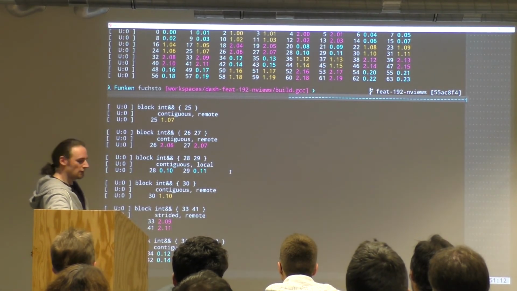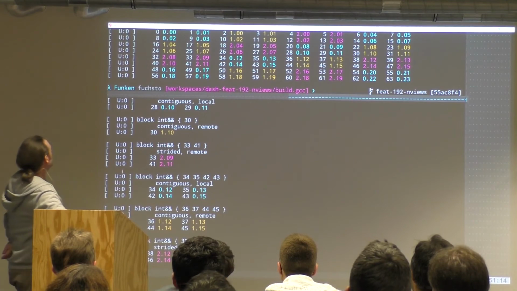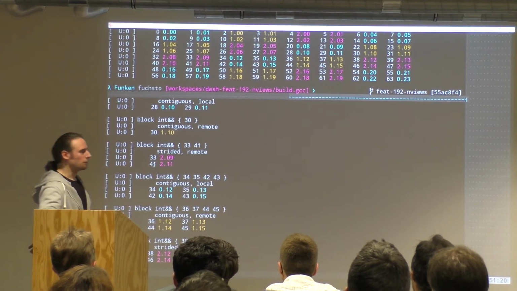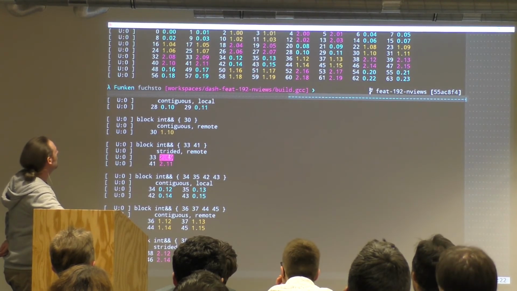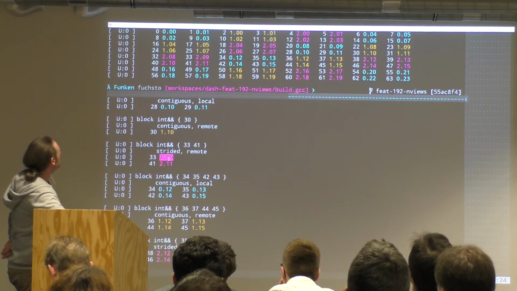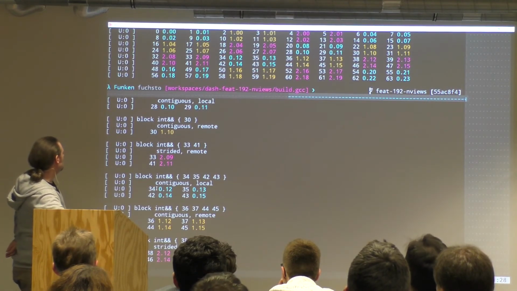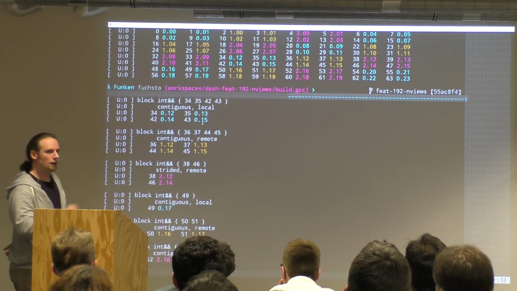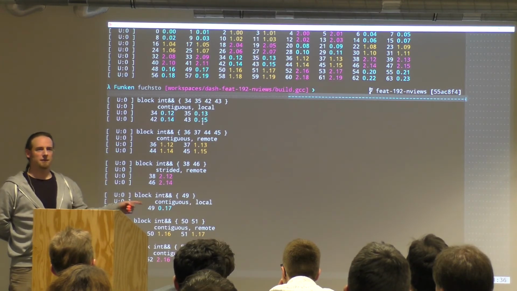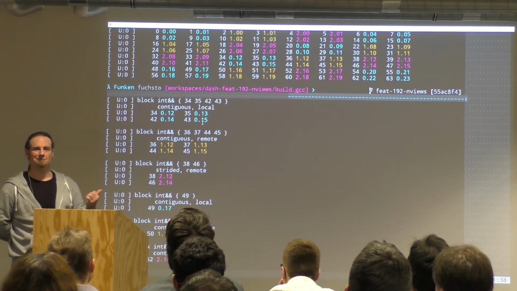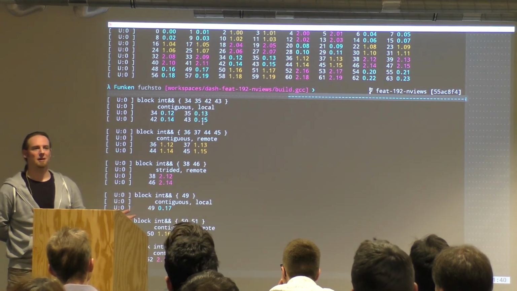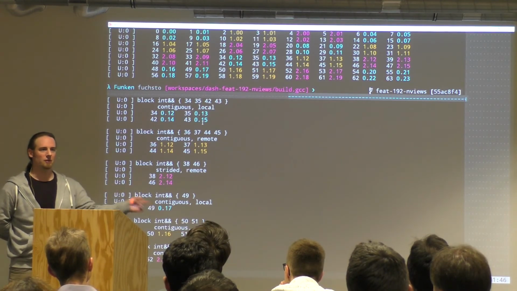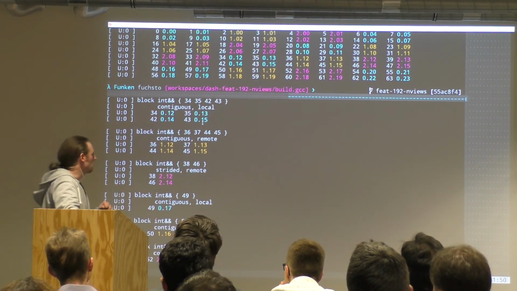28, 29. Let's see if this... So this one is strided and remote. Yeah, sure, because 23, 41 is strided. There's some elements in between. You see it even better here, actually, because the global range is irrelevant, but there's the 10 missing here. So this is contiguous and local. It's a full block. Yeah, sure, 12, 13, 14, 15. So when you look back at this dash copy, you see why this is useful. I just can apply a local filter to it, and now, okay, this is my local block. And then I apply a local filter to my target, and then I do a standard copy from that, and I'm done. So at least for the local part.